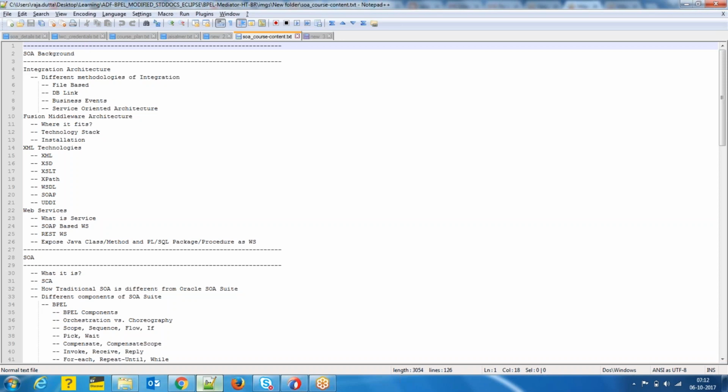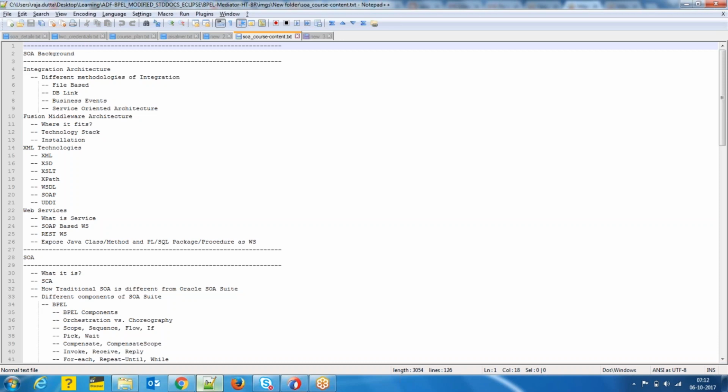Then, how Fusion Middleware architecture works, and what are the things we have in the technology stack. What are the different integration architectures that we follow in any integration projects. Then we are going to see the XML technologies.